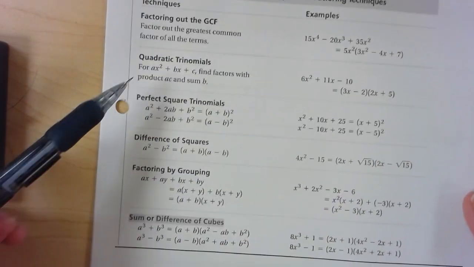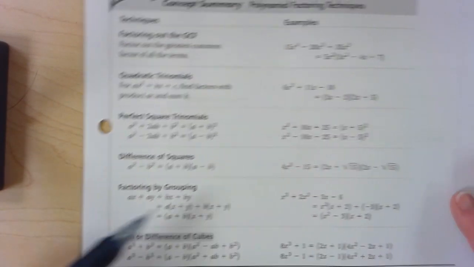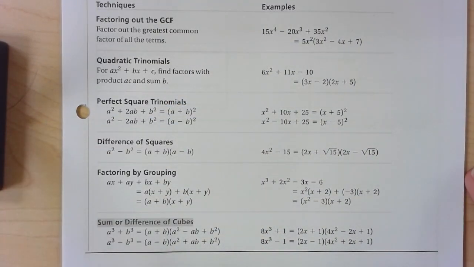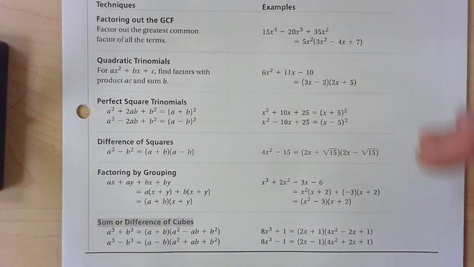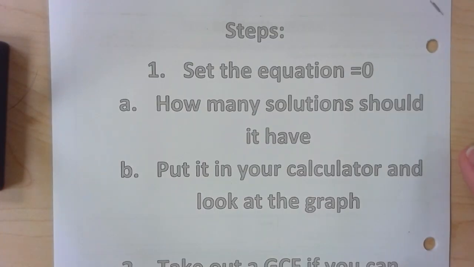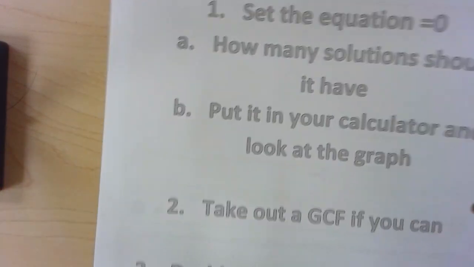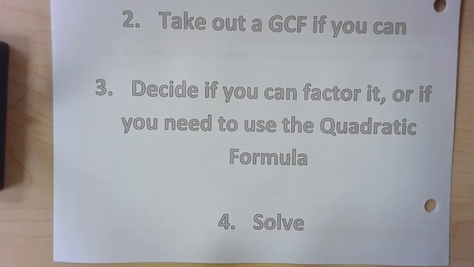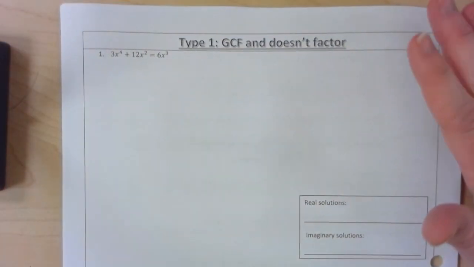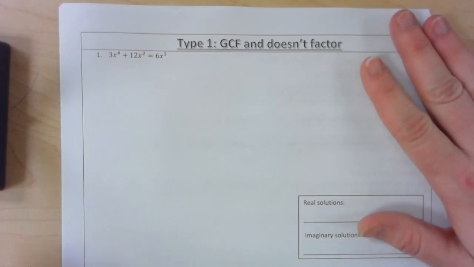All these are the different types of factoring you can do. If you want to, you can take the time to review each one of these, but I am going to go through each one individually. I have the main set of steps on the back of your paper. I solved the notes already before I did this, and I noticed 4 major steps in each and every one. I'm going to do my best from this time out to get you through as many problems as I can in 15 minutes, because that's when I get to go home. And then I'll do the other ones in another video.